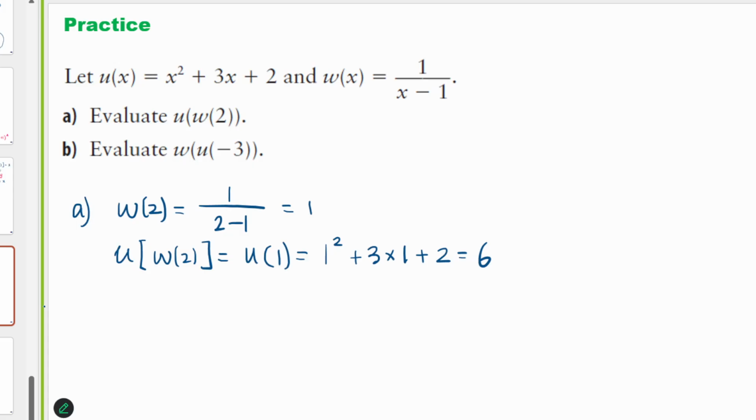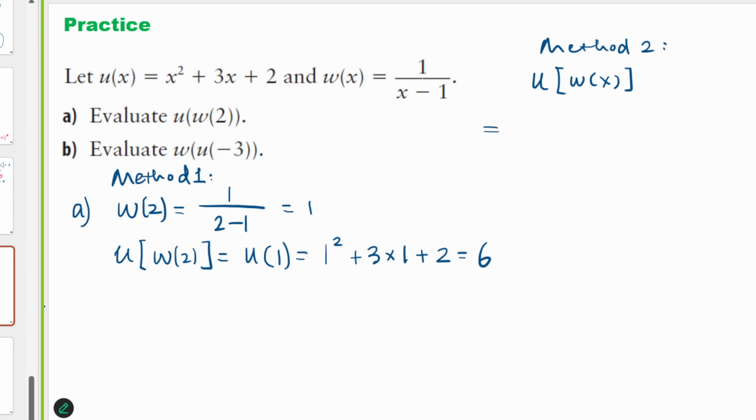Any other method? I just used method 1. Method 1 is actually simplest. You simply evaluate the inner part and then the outer part, right? And also a generic method is, if you know the expression of w(x), then we can first evaluate u of w(x). If you know the expression of this function, just simply insert input to it, then you will get the image of that new function, right?